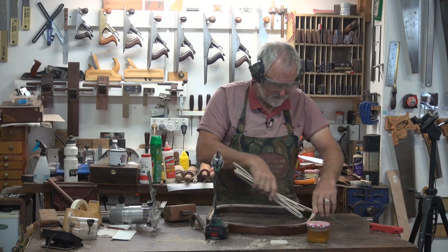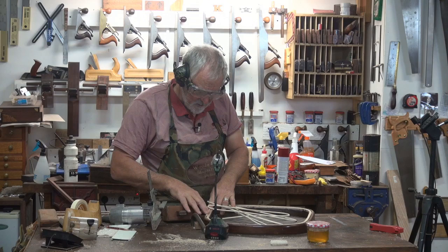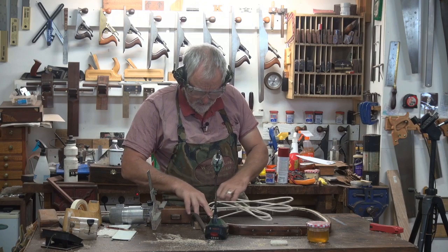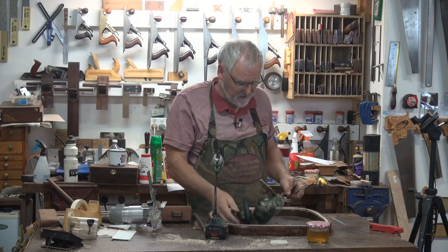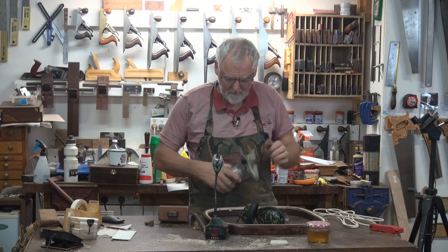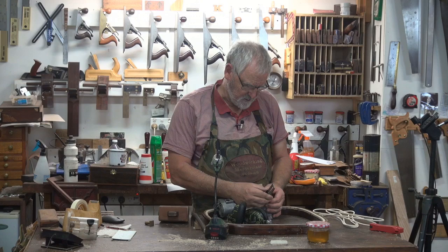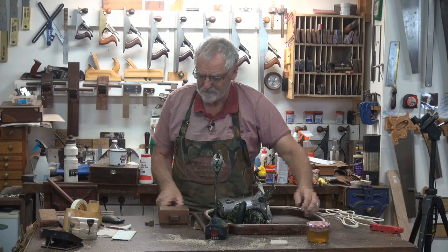Okay, that's a bit tight there, that's not too bad there. So all we've got to do is just make this a tad, a smidgen deeper, wider. We got the depth right, so to do that I'm going to have to move this out so I can move this in, and I'll just use my inbuilt finger micrometer. There you go, about half a mil I think. What have we got?